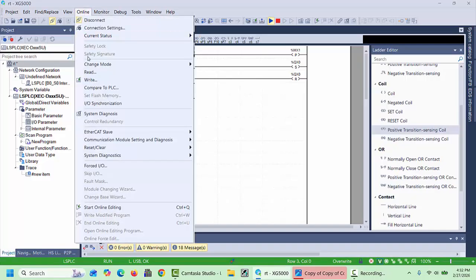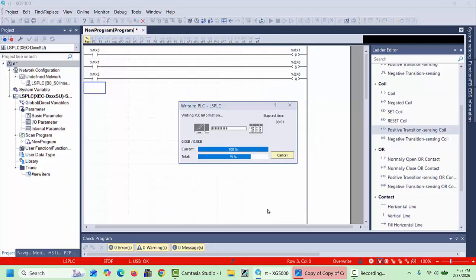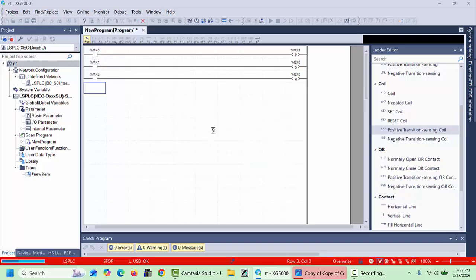And now we will write this program into the PLC. Then click yes, again click OK, and make it monitor.